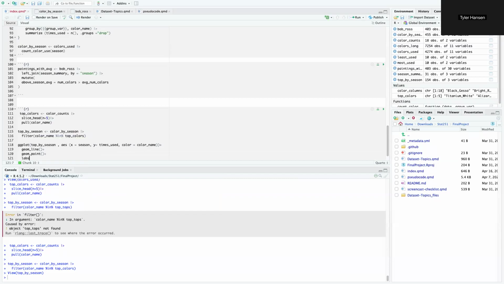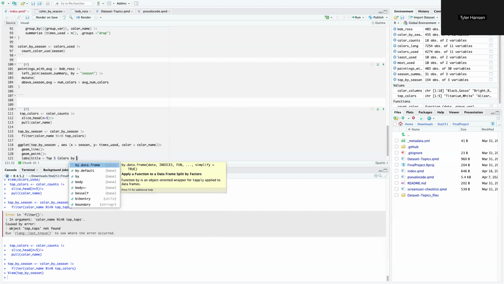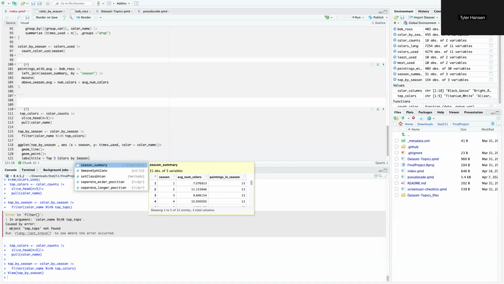And then labs, title equals top five colors by season.